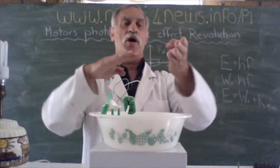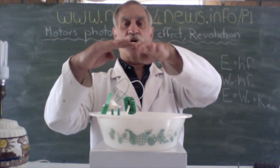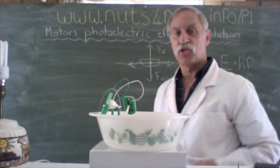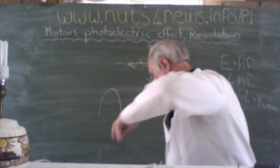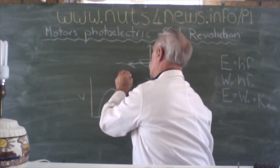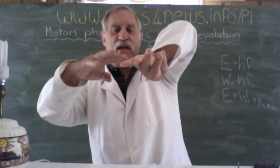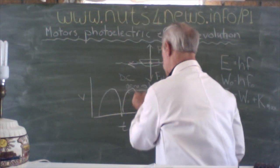So now let's act this out. Okay, so here's your armature, here's your field lines. As the armature turns, it becomes horizontal, it cuts the field lines, we get a spike. Then as it turns and becomes vertical, our voltage goes back down. So let's move this out of the way. And here is our voltage over time of a DC generator. So then it's like this. Then as it turns again, now the armature is going to cut the field lines again, and so it generates another spike and another spike and so on.